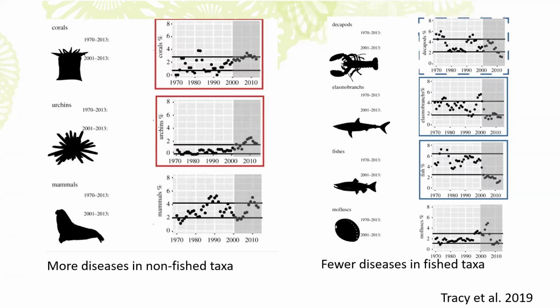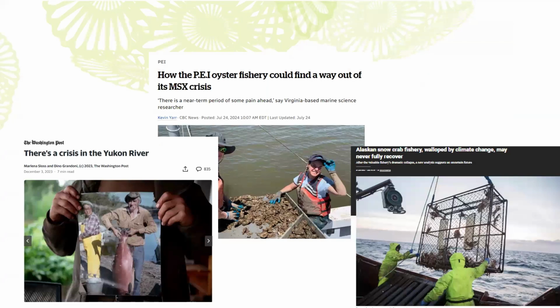And I think this is really important because we're seeing a lot of fisheries that are pretty critically impacted by disease. Here are just a few. So the Prince Edward Island oyster fishery, they've just started detecting MSX, which causes dermo disease, or am I mixing this up? Anyway, they're finding MSX, which impacts oysters, and they just found it this year, and they're already calling it a crisis with really profound effects on that fishery.